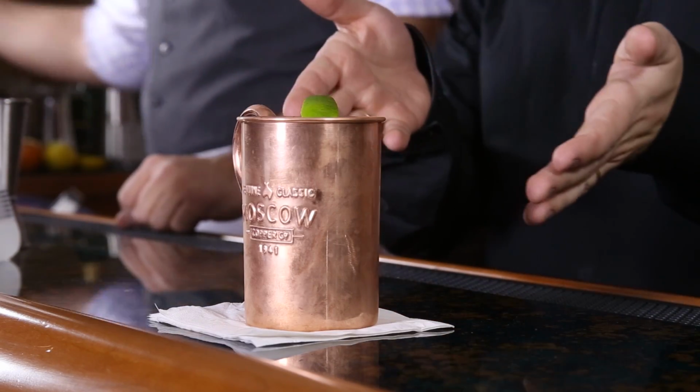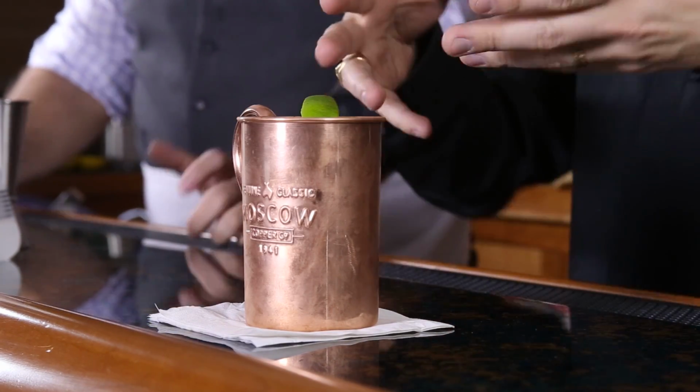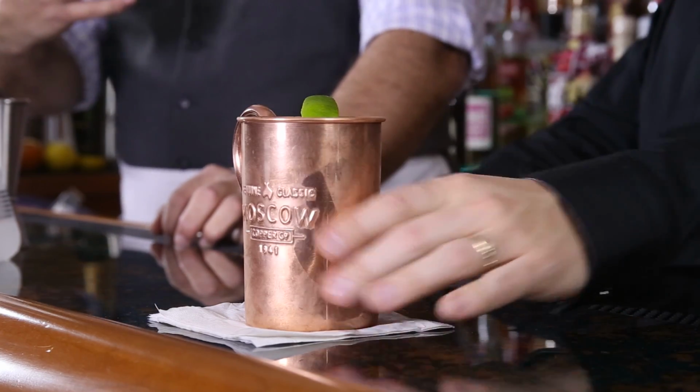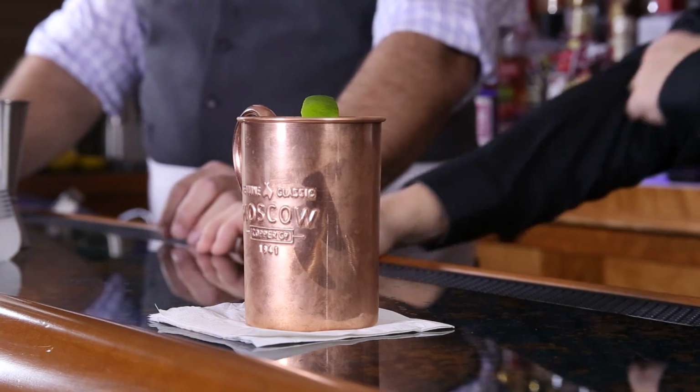Unfortunately, with this type of drink, the showcase comes out to be the frosted mug. You can tell it's cold because the air and the humidity around the mug is condensing onto the mug, because it's such a heat sink. It's such a conductor of heat. If you use pure copper, clean it when you're done almost immediately, because this sucker tarnishes like you wouldn't believe.